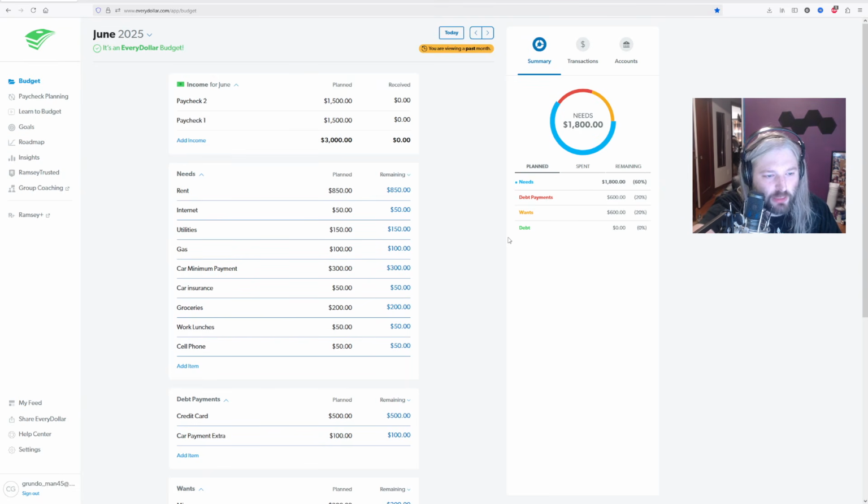And your goal should ideally be 50%, but that can be pretty darn hard right now, especially off a $3,000 income. So getting your needs down to 60% is still, in my opinion, an okay spot to be in, because that still leaves us 40% for both wants and debts. So let's go into the debts first.